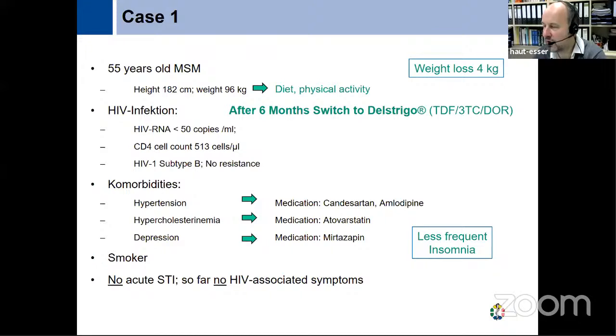So far, if you see the resistance, and for example, if the patients only have a K103N mutation, which is the most frequent mutation we see in Germany when patients use NNRTIs, then you still have a very good efficacy of Doravirine. But in some patients using NNRTIs, they don't have only the K103N mutation, and then it can be critical to use Doravirine. So if you have many more mutations in the NNRTI region, I wouldn't advise you to take Doravirine. If you only have the K103N, it's a very good option if you need to create a new potent regimen.